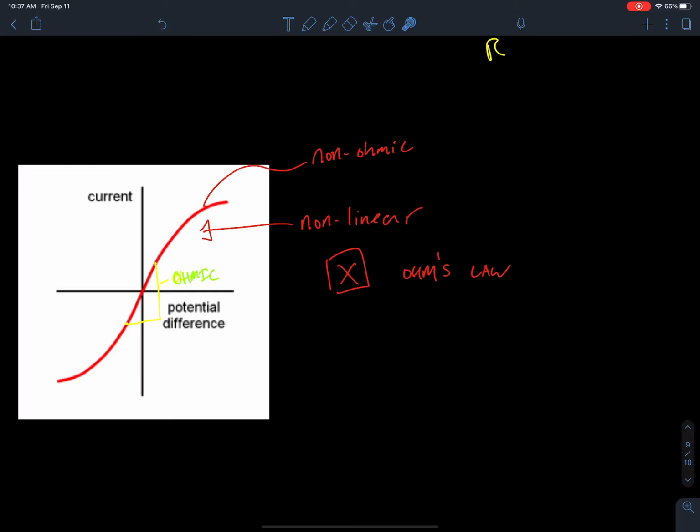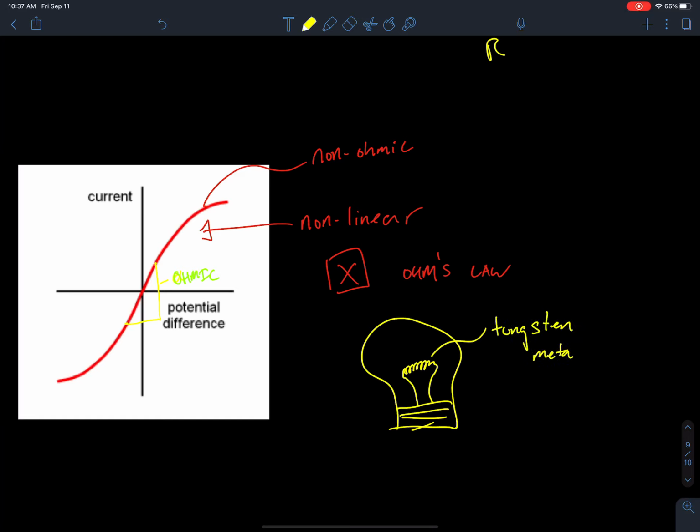such as light. Okay, so when you have a light bulb, okay, here's my light bulb. Okay, and I have a piece of metal inside. That's usually tungsten metal. Okay, and that thin wire, when I get to a certain voltage where it goes beyond non-ohmic, then all of a sudden the resistance is going to change and that wire gets hot and it starts to glow and we start to produce light. So in the non-ohmic region, some of the energy is now going to be dissipated in the form of light energy and not just heat. And that's the difference between ohmic conductors and non-ohmic conductors.